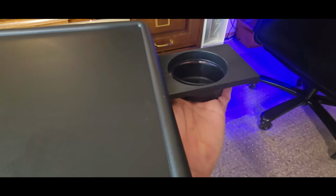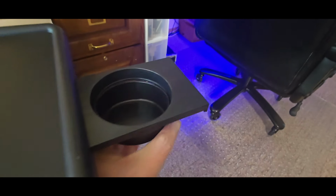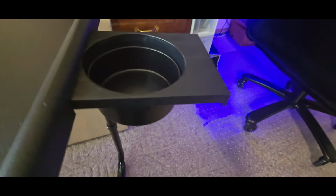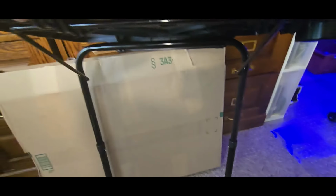Bam. Cup holder. I think this is where this goes, so you won't spill your coffee while you do some work. I think. Somehow. Oh boy. Look how easy that was. Boop. Now you got room for at least a can of beverage of your choice. And you can fold it pretty easy, down here. You can see everything. So, really nice TV tray.